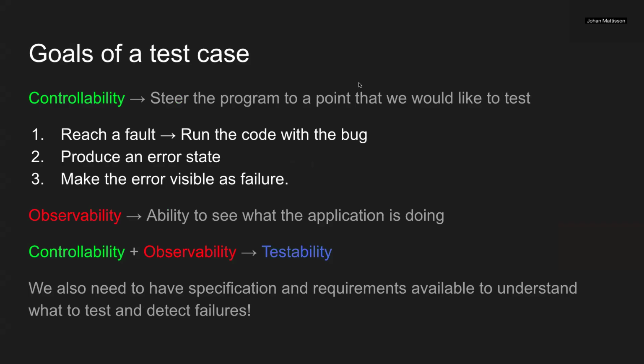So the goals of a test case: we need to be able to control it, and this can be quite tricky. There was a lot of talk about how you should have 100% coverage of testing for a program.